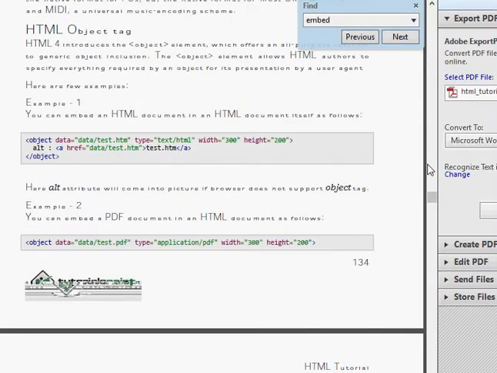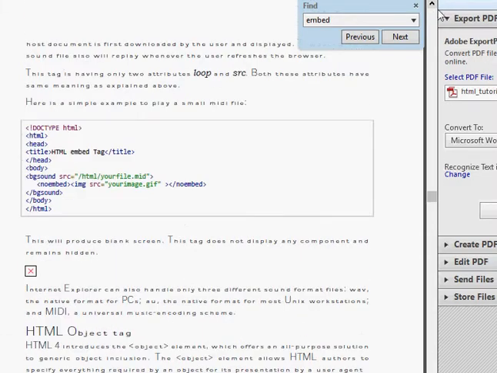Also, the same thing goes for flash objects, and that's why you have the object. This is another way to embed the video or multimedia into your HTML by using the object tag of HTML. That's mostly being used by HTML4. Okay.